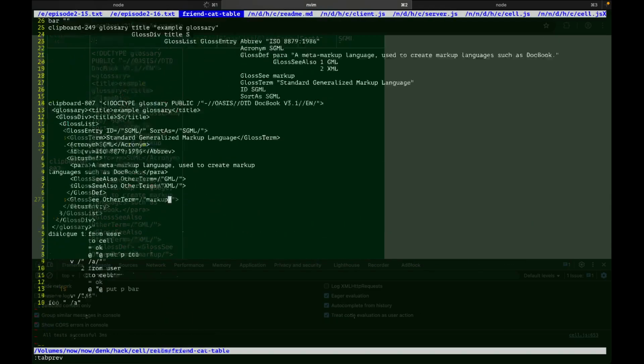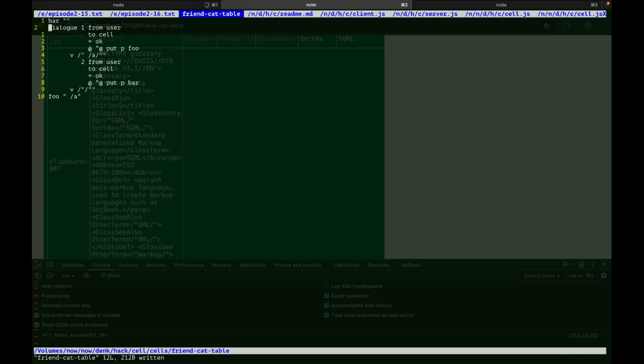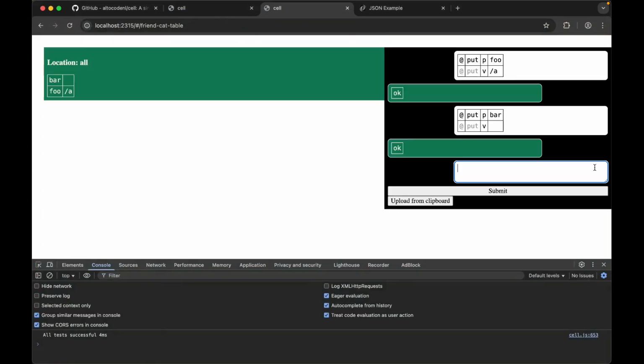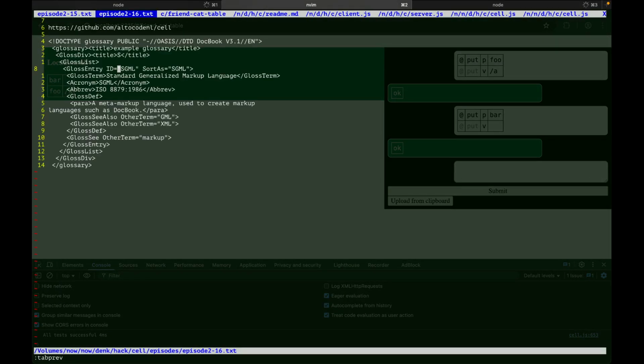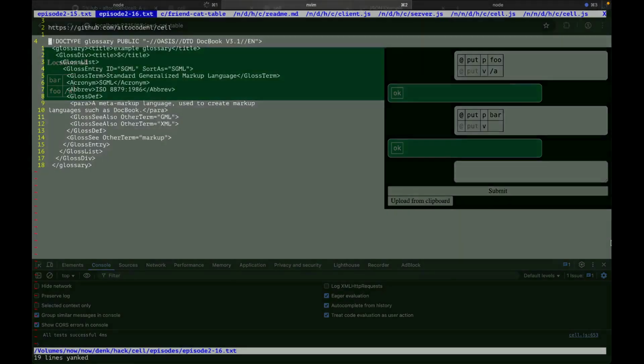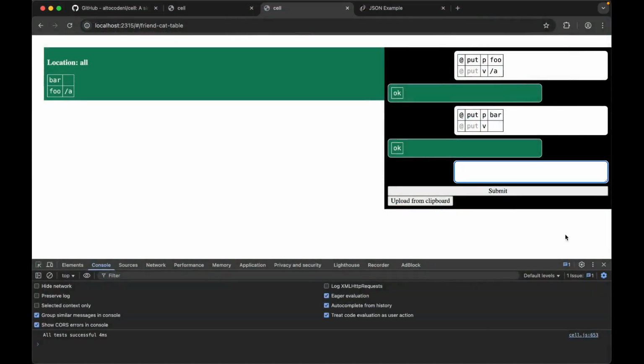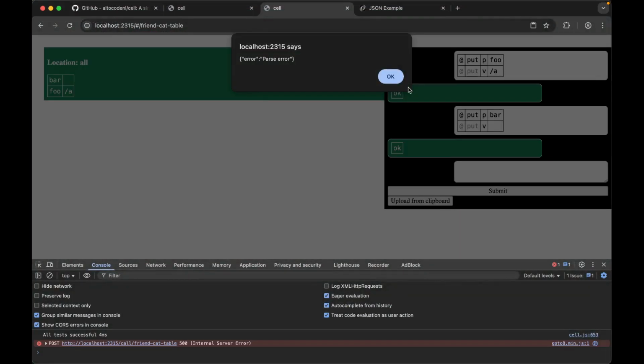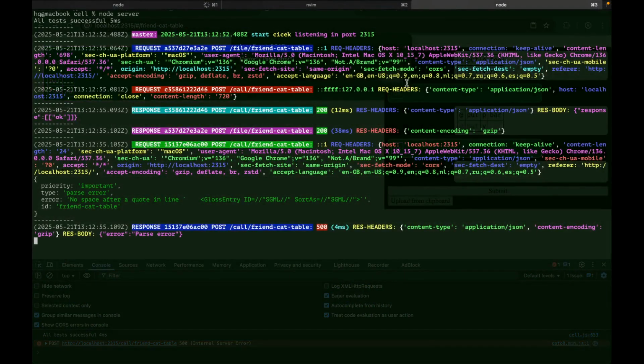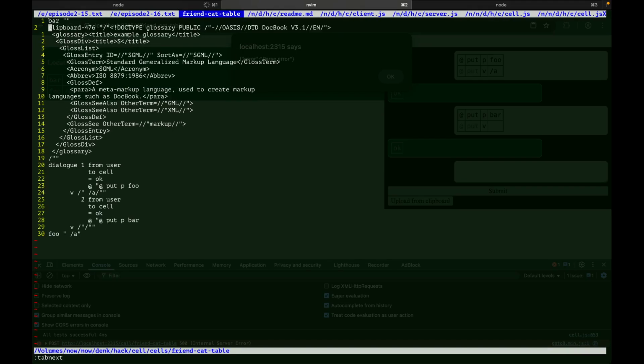So if we get rid again of this thing, same thing. Why? Now it did put the quote before. And I'm escaping the quotes.